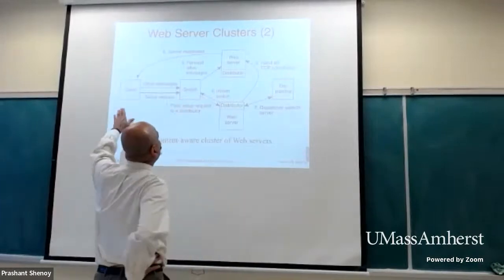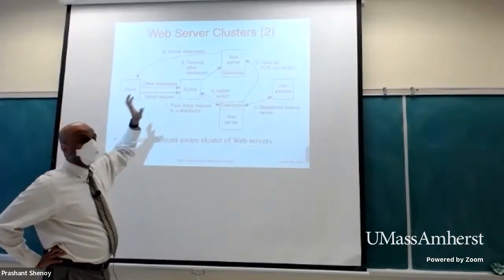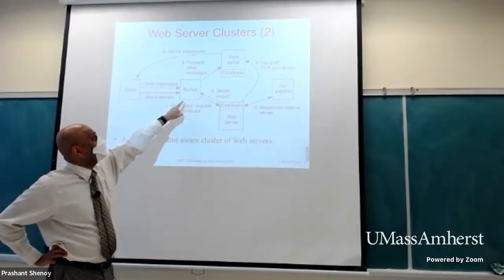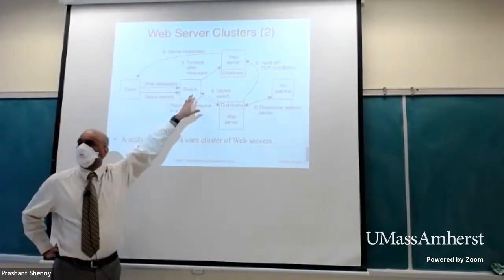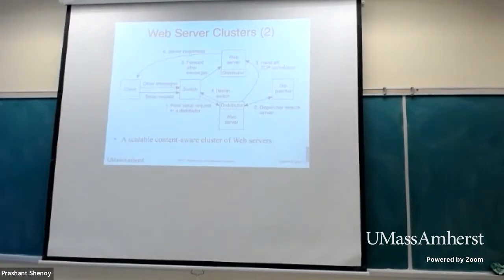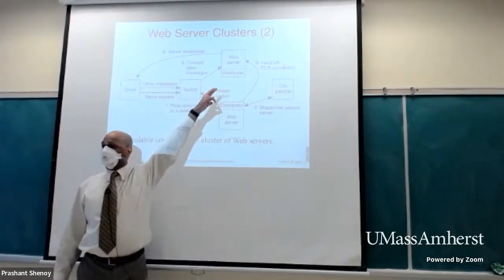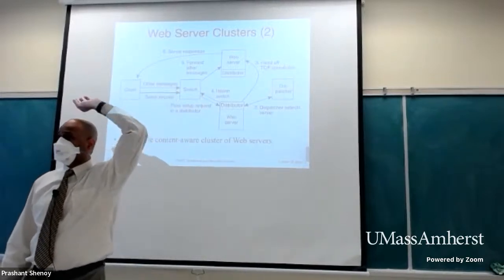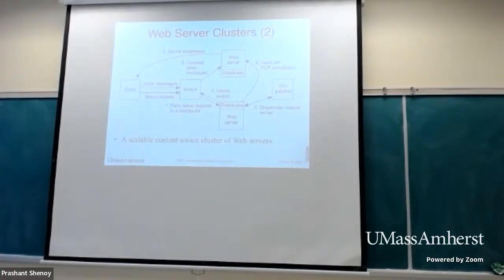Here's a client. It's a complicated figure, but you only need to worry about three things here: the client, the load balancer, and the web server. The client has made an HTTP request to this machine. But the actual machine that is serving that HTTP request is some other machine. So how is it going to send that request? One way is to use what is called an HTTP redirect, where this machine is simply redirecting the HTTP request there. That server will then service the request and directly send a response. So that's called a redirect mechanism. Your load balancing switch is just acting as a redirector.